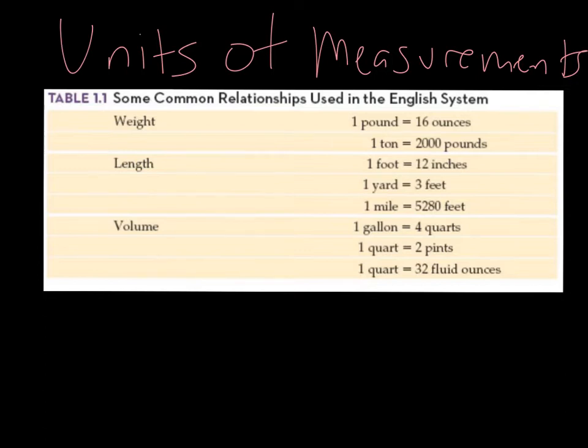But like I said, we don't use these much in terms of scientific measurements because they are difficult to convert back and forth between. And what we're going to do a little bit later in the chapter is convert units, which we need to be able to do. So these are common to us. We use these in the States, but they're not used pretty much anywhere else or in the science community.